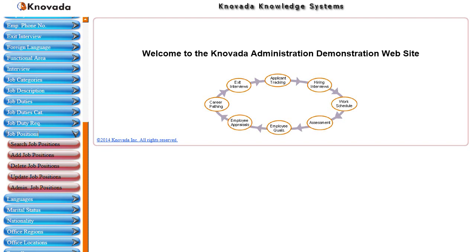The Job Position tab is the most critical component of the HRMS as it defines each work position in the organization as it relates to the job duties and responsibilities, qualifications and requirements, specific skill sets and competencies, and areas of expertise.